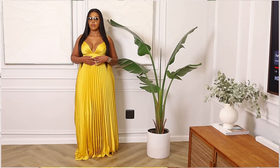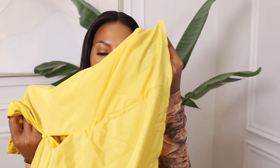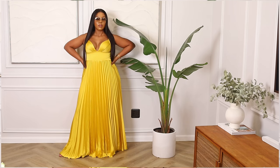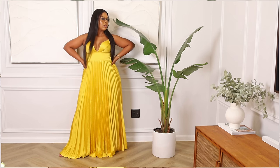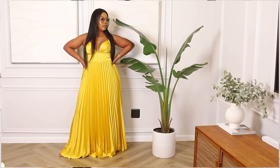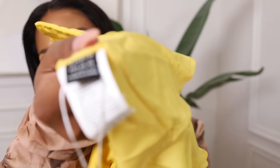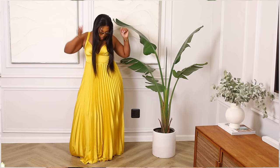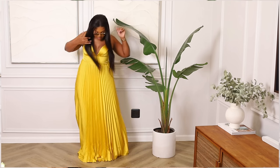It's in a large. The dress has lining. I don't like clothing that is see-through. I bought it in a size large. It's the US 10, so it's a size 34. I don't understand Shein cuts, hey, but yeah, I bought it in a size large. I wish they had an extra large, I would get that one, but the large is the biggest size they have, so I guess I have to lose weight so I can fit in this dress because I love it.